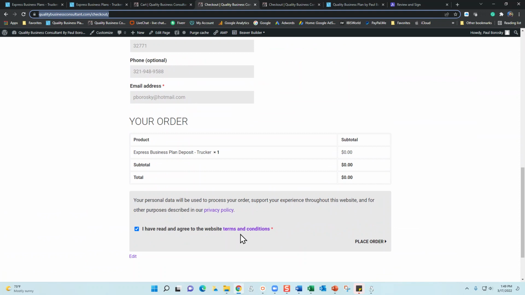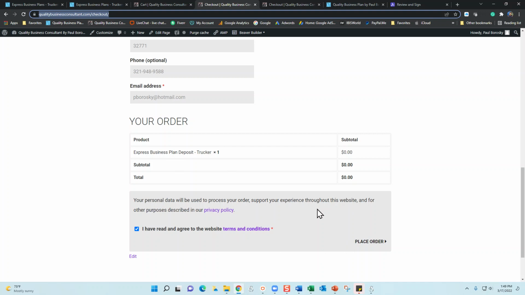You're going to go ahead and agree to the terms and scope. And also right here, there's not a payment section, but you're going to have a choice to put in your credit card information or your PayPal information. So you can use your credit card or you can use PayPal.